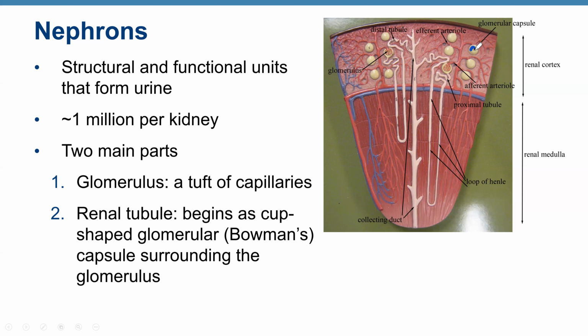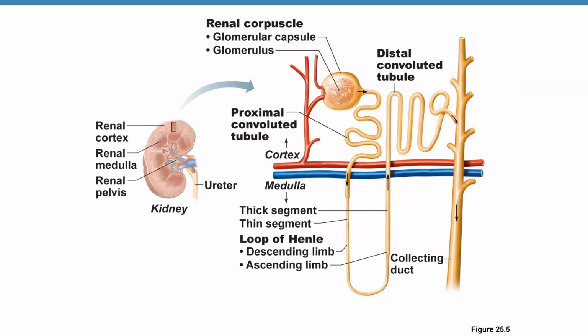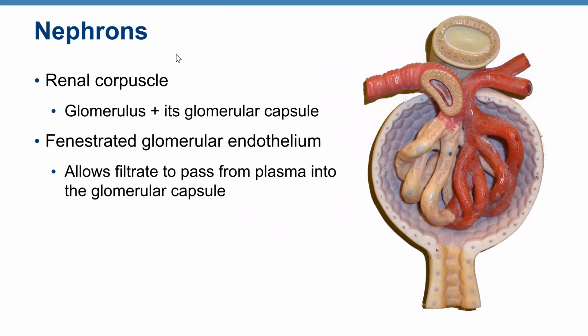So now you see those corpuscles, renal corpuscles. Sorry, did I say glomerular corpuscle? It's renal corpuscle. So renal corpuscle, let me see if it's on the next slide. Yes, it's right there. So let's look over here first. So renal corpuscle is glomerulus and its glomerular capsule. So this entire structure is called renal corpuscle, and it is made of two parts. Those blood vessels, those capillaries inside, are the glomerulus, and its own glomerular capsule.